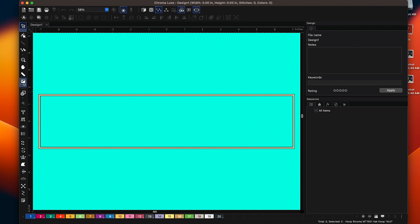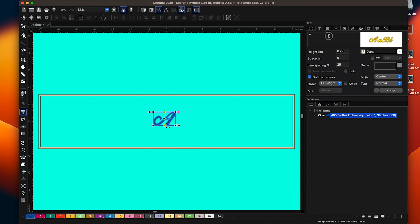After you've got that, click on it, press OK, and then it lines up that hat hoop on the screen. Now we can go ahead and import our image, but for the sake of this video I'm just going to use text. Let's say I want a large A in the middle — I'll make the height one inch and apply. Now we've got our large A right there in the middle of our hat hoop. I'm going to bring in an imaginary line so I can line that up, and I'll bring it down a little bit — I like to have mine close to the brim.